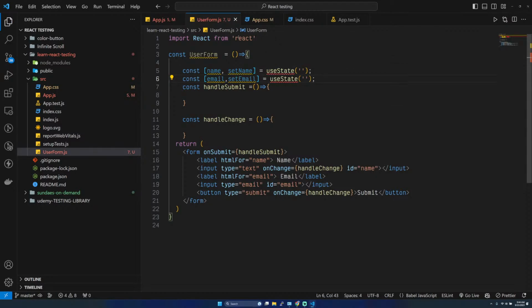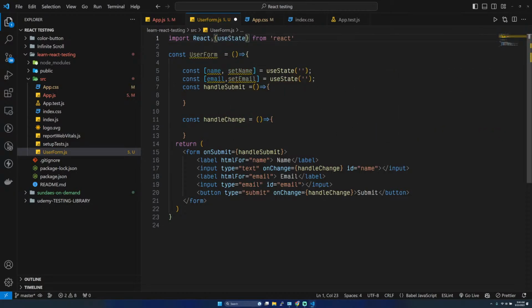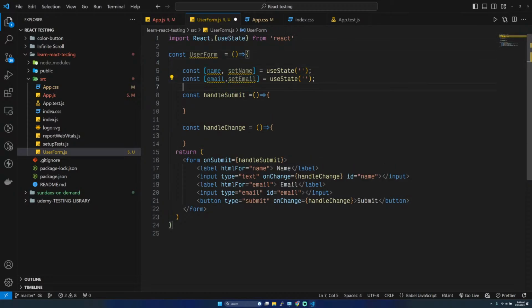Oh my god. Okay, so we need to import it on our own. So use state is taken care of. I guess in handle submit we don't need to really handle anything, but what we need to do is send a callback to the previous function. First we'll just take care of updating handle change.